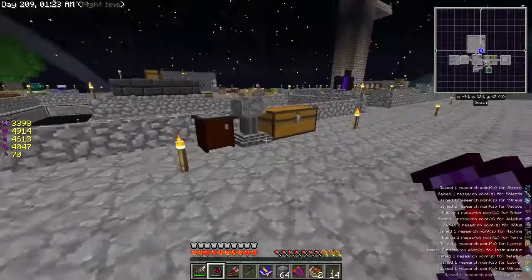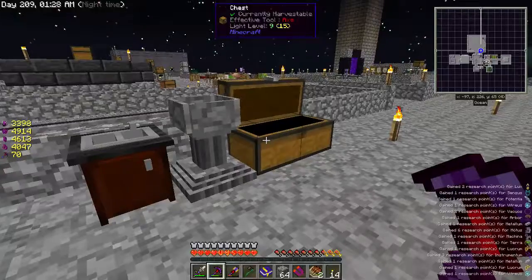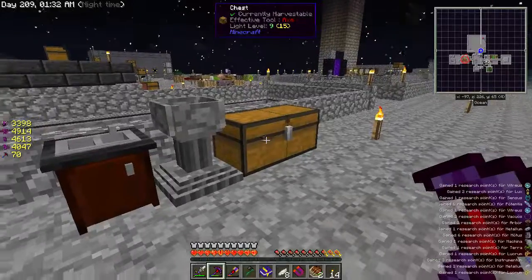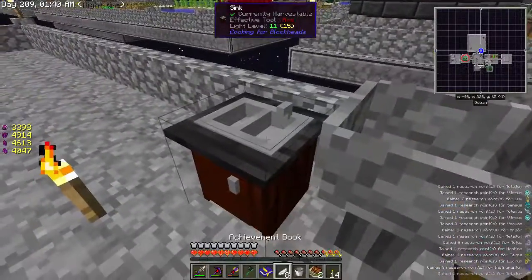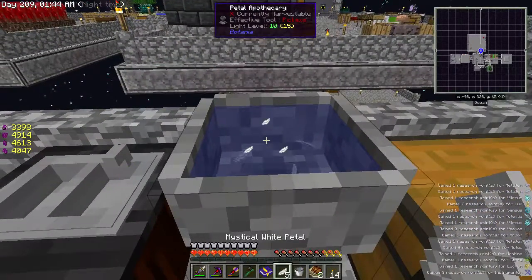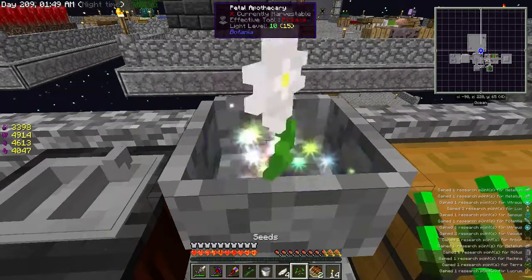So let's go ahead and see if we can get some more flowers. So we have 8. So we can get 2 more of the pure daisies. That's just 4 and seeds.